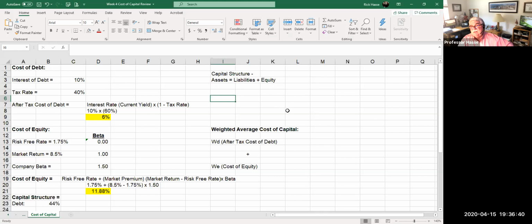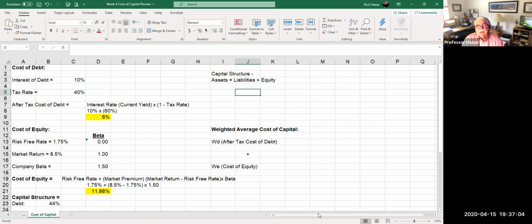The cost of debt and equity. What does it cost us in a percent? And then we're combining those by what percent of our company is in debt, what percent of our company is financed by equity. That's what is called the weighted average. So we need to understand what the capital structure is of a company so we can do this work.